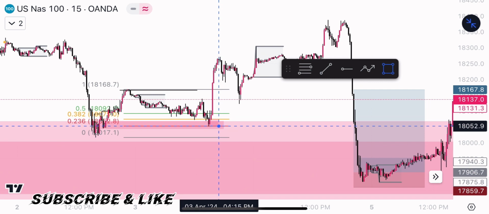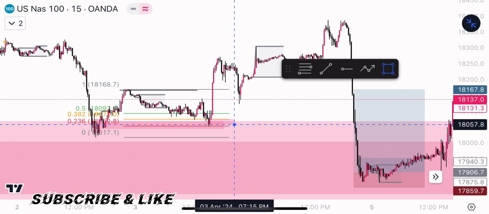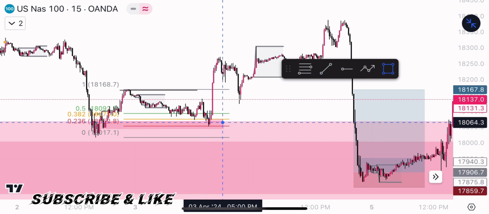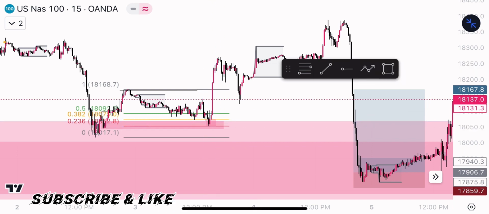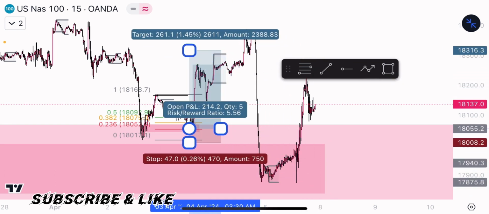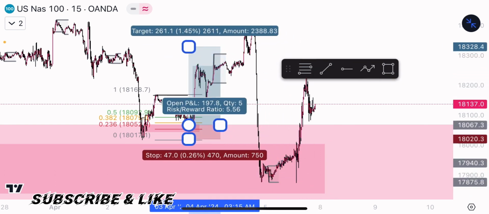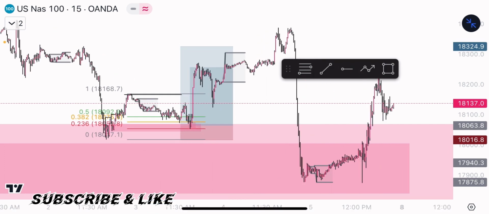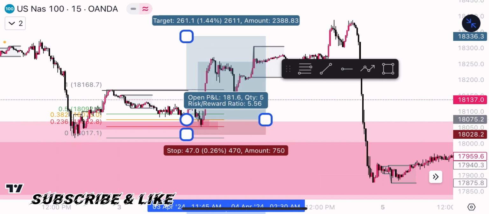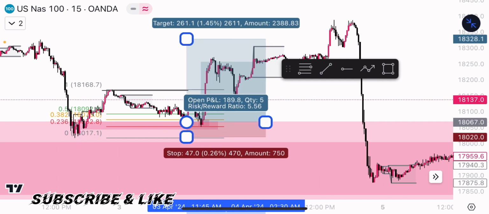If I lose it, let me lose it. I was just waiting for this trade right here on this 0.382 level and the red zone here. That was where I was waiting for this trade to come into my zone, then I will just take it all the way to the upside. And look what happened. What happened now is that I set my stop loss, my buy limit here.